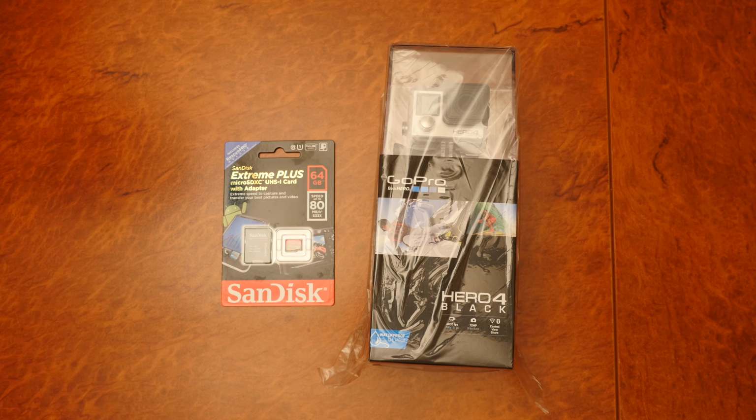Different form factor again with a bullet camera. That's a skeleton back door, which I don't really care about. Couple of mounts. Excellent. The first thing I'm also noticing on this camera, you cannot access the ports on the side of it. There is no housing for it, which is freaking fantastic. How do you get this thing open? Let's get this thing out. Hero. And no headphone socket, which is what I already read up on, but pretty stupid design if you ask me.